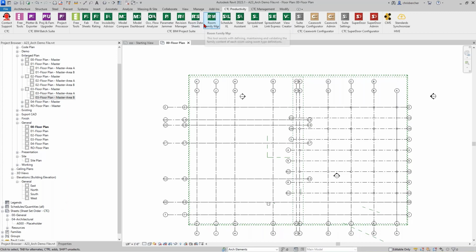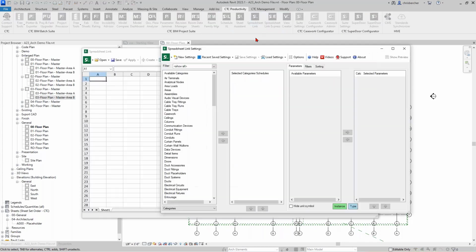And now View Creator has a batch add sheet tool in it. Sheet Assistant, which we'll talk about here in a little bit, also has a batch add sheet tool. Spreadsheet Link also has one. And I recommend using Spreadsheet Link because it gives you the most flexibility to build out the sheet selections that you need based on your standard or the number of sheets that are needed for the project or the client that you are working for.